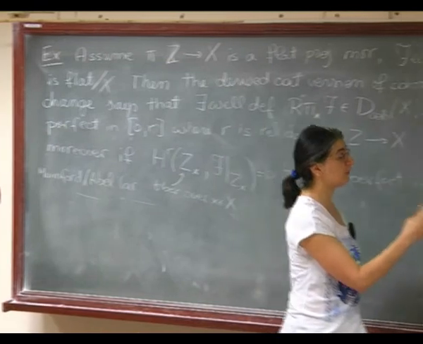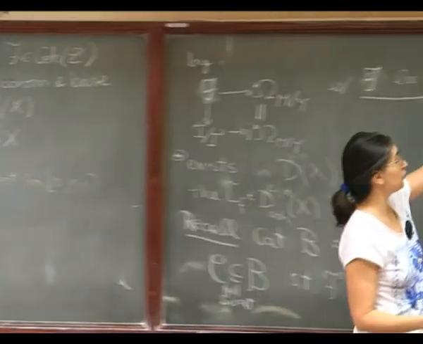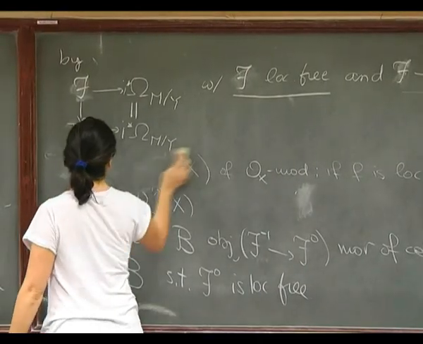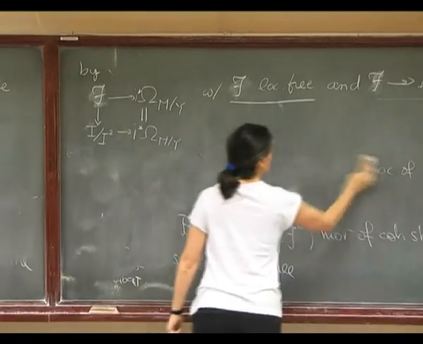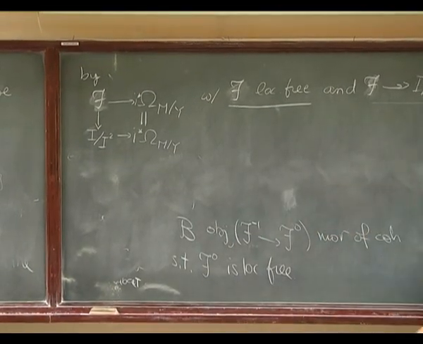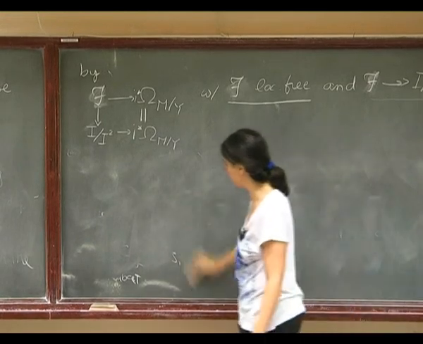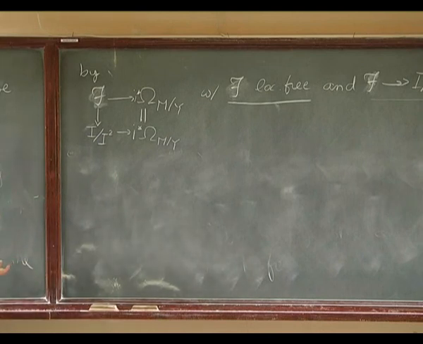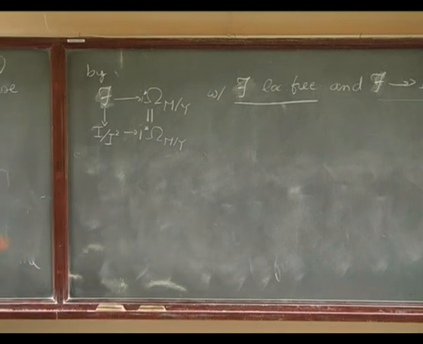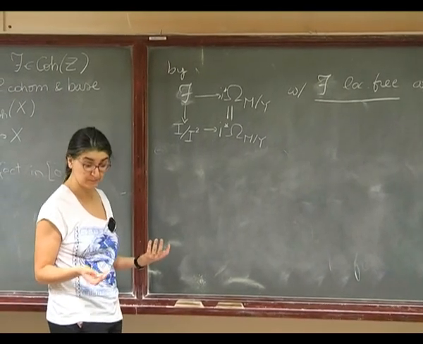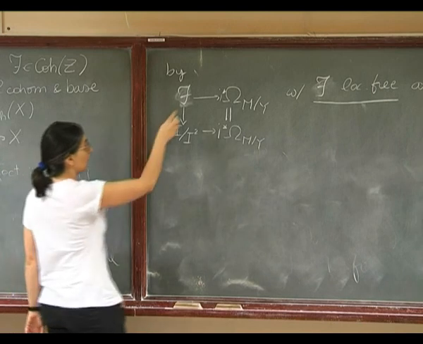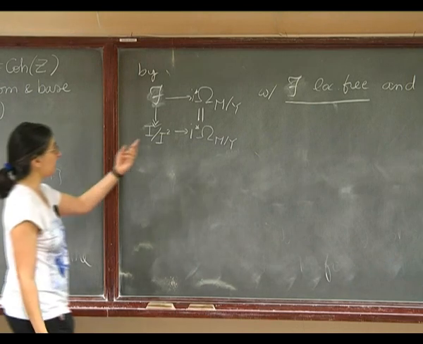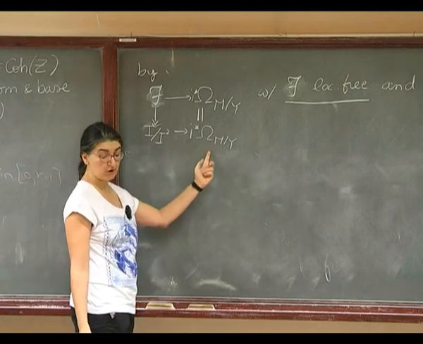So let us go to the second condition, and the second condition was the surjectivity. The idea is, remember, I want to describe this as a condition in the derived category. So I want to say it in terms of, for instance, cohomology groups. So what does it mean that this is surjective? Well, what can I say about the kernel and the cokernel?